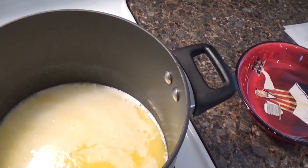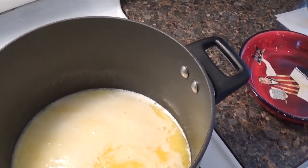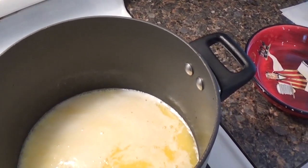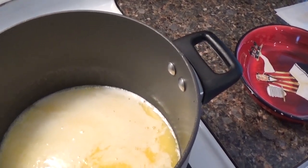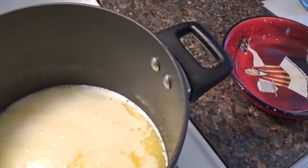Now what some people do, I'm not going to show it today, actually I haven't tried it, but it will be fun to do one day, is we take all that foam off the top, put it in a bowl, and then we compress it, squeeze it through cheesecloth, and make a cheese out of it called paneer.